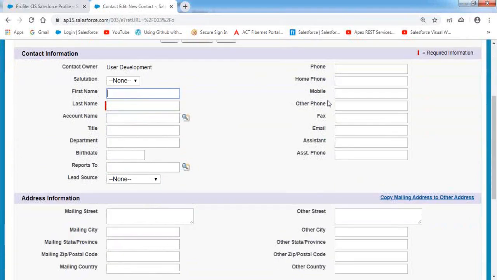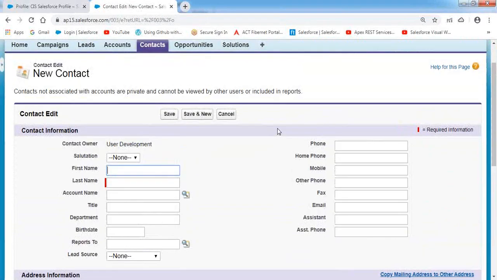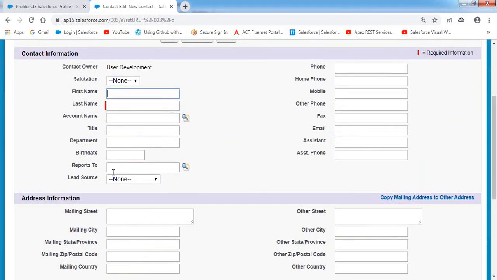Now the development user is able to see all the fields available inside the contact. But for the development user, I don't want to display the home phone, mobile phone, email ID field, and the lead source field. I don't want to make them visible to this development user here.